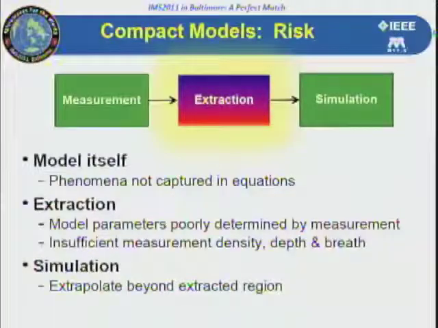Okay, the risk with compact models starts all the way back before we ever get to the process where we, as the end user or customer of that model, are interacting with it. The real risk begins with the model itself. If the model or the equations that define the model don't capture the phenomena that we're really interested in being able to take advantage of or eliminate in our design, then there's really no hope of us being able to design the product or the circuit that we want.